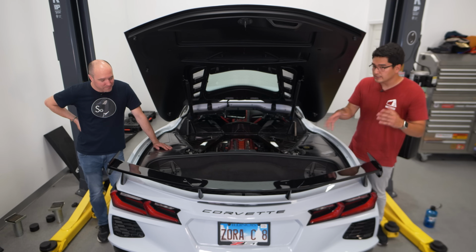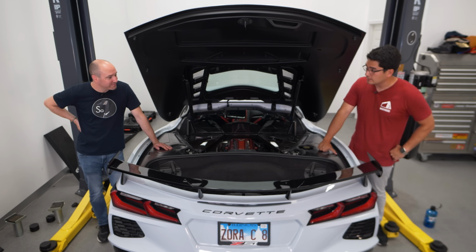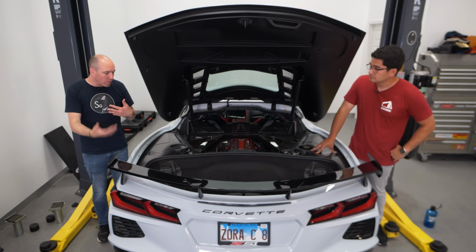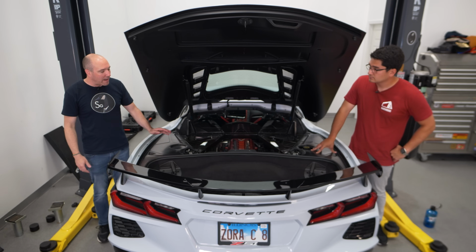To be honest, we're trying not to go too Dungeons and Dragons on you, but we're going to see this car for a long, long time. And we're going to talk about this more in depth when we get more of these vehicles. So let's get to the engine. What are the highlights of this, Jack?